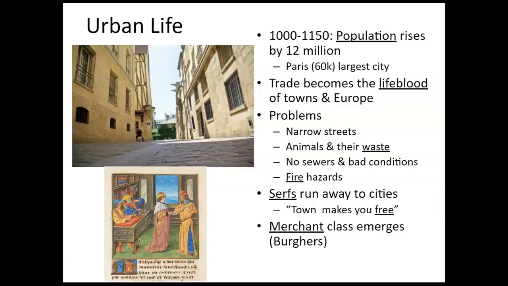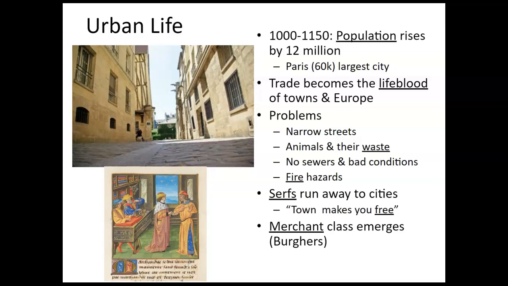So as urban life starts to take off and population rises, trade really becomes the lifeblood of Europe. You see that Europe over this period, and continuing into the centuries moving forward, and in the Renaissance and the scientific revolution and the Enlightenment, and eventually the Industrial Revolution, people will focus towards the cities, and industry and trade become the focus away from agriculture. Not that agriculture isn't important; it still remains important through all this period. But you see less and less people focused in that, because they can make enough food and have access to enough food for people to do other things.